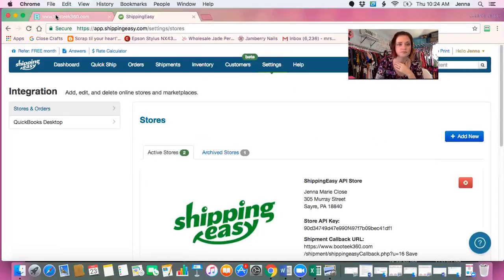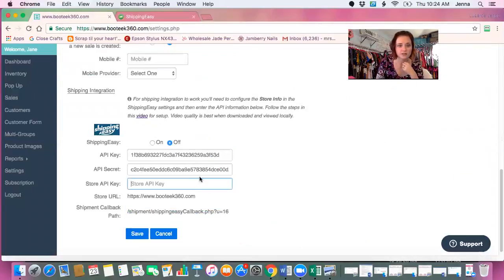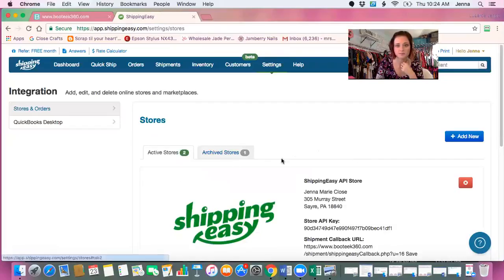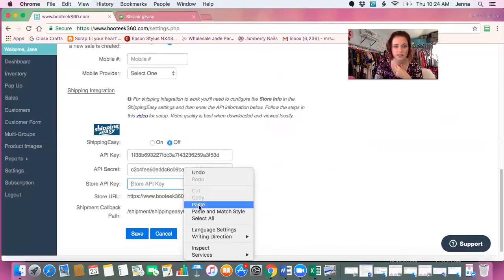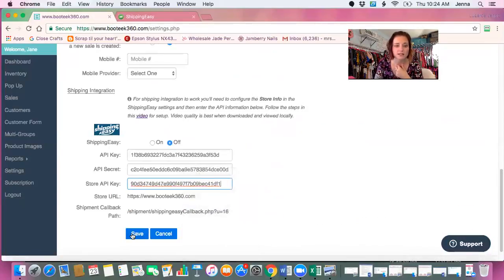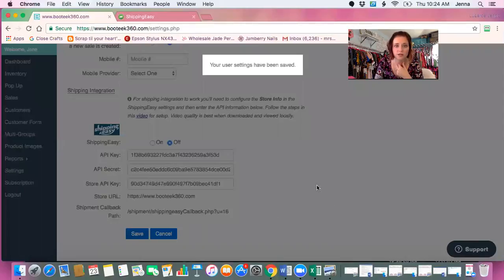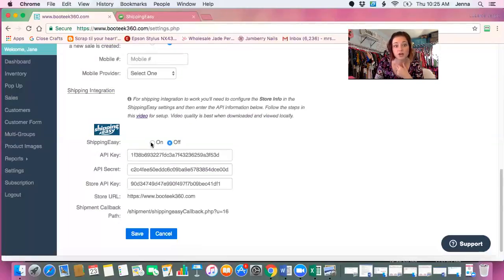Okay. So now that that is saved, now you need your store API key. So right here is your store API key next to Shipping Easy. So you're just going to copy that. Come back over here and paste that right there and save. And then you're going to make sure that you turn it on.